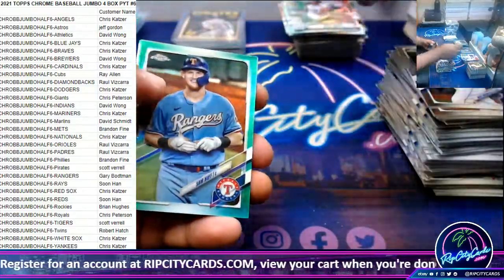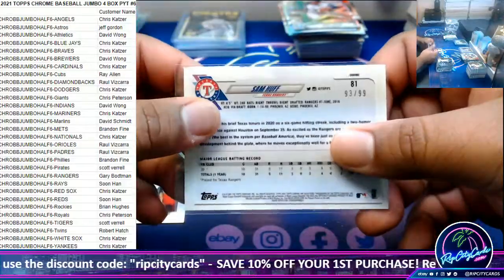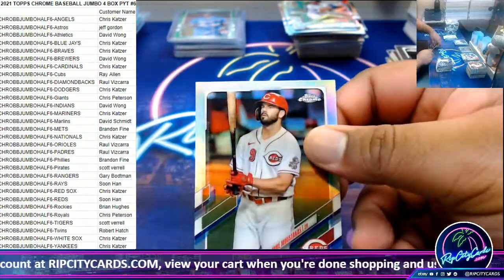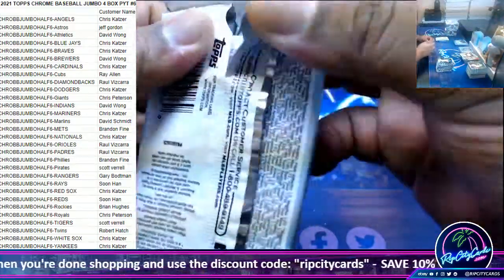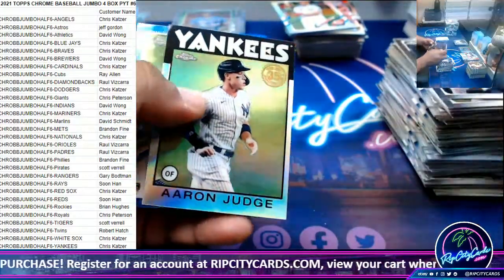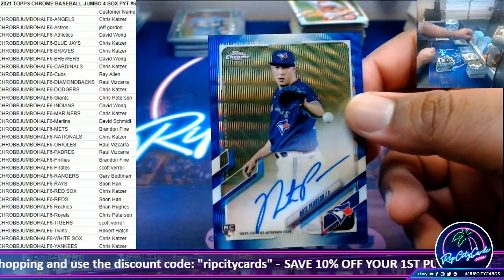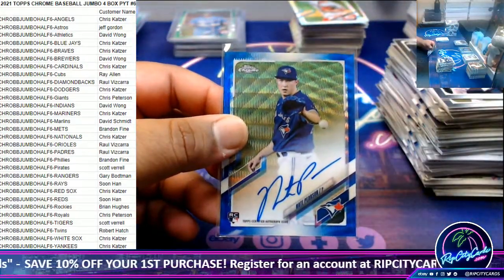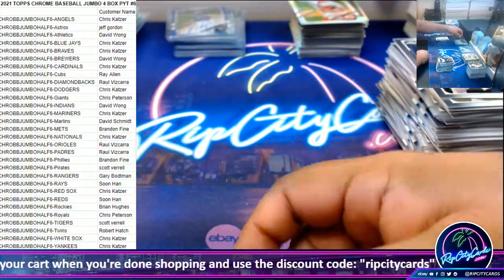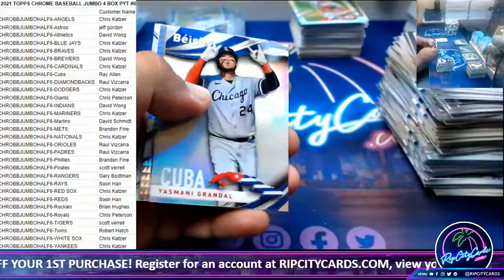Yeah, I don't check for the short prints, but my sorters know what to check for. So, make sure you say that too, Raul. Rangers, to 99. What's up, Wolfie? Yeah, most of the SPs are a little obvious. They're out of uniform or they're doing some kind of non-baseball activity. They're in their warm-ups and stuff. I definitely missed one for Raul. But, hey, I'm not perfect. So, of course, Raul being Raul, he's going to hold it over me for the rest of my life, even though nothing happened to the card.